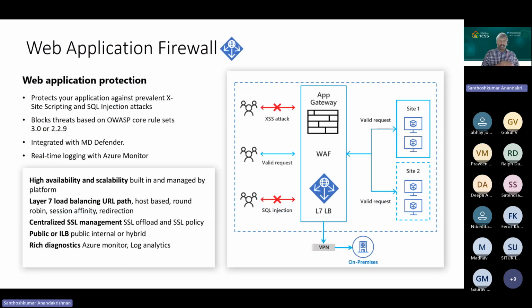I spoke about WAF a couple of slides earlier. As the name implies, it is a web application firewall. It protects applications from web attacks, such as cross-site scripting and SQL injection, and it blocks threats based on the OWASP rule set. It comes with a default rule set, and it gives you the option to customize and tweak things based on your specific application requirements. WAF sits along with Application Gateway and Front Door to make sure layer 7 is taken care of with protection on the application side. These logs can be integrated with Azure Monitor, and all these threats can be connected back to Azure Defender, or Azure Security Center, the older name.